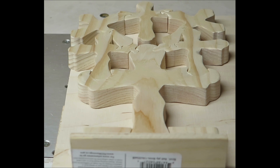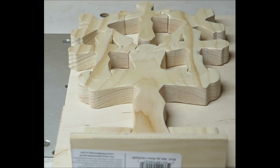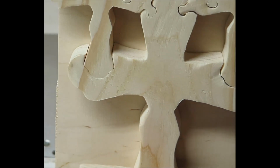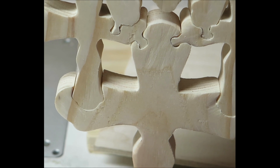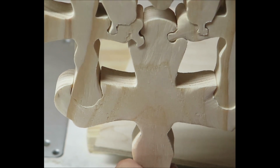Okay, I finished the puzzle, put it all together here, and I put a little base on it too. I glued a little base on the bottom of the bottom piece of the puzzle. That way it'll hold it in place better when it stands upright. It's an upright puzzle, stand-up puzzle. And the best way to do this, of course, is to assemble it on a board. And I had to raise this board up because I did put the base on there. And when you want to stand this thing up, all you have to do is bring the whole thing up instead of just trying to keep it in place. And then once you've got it up there, it should be okay.